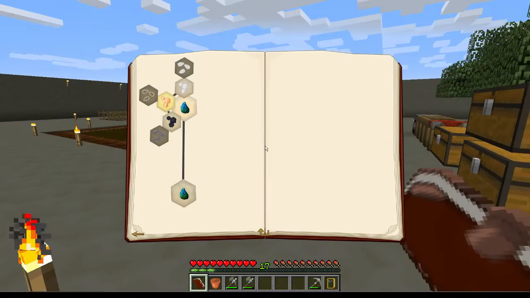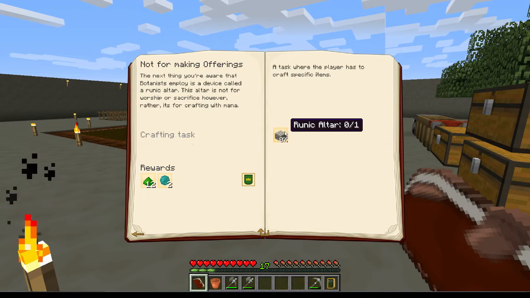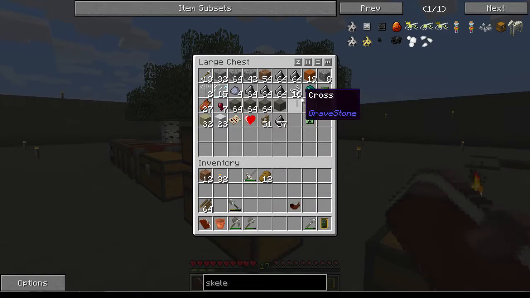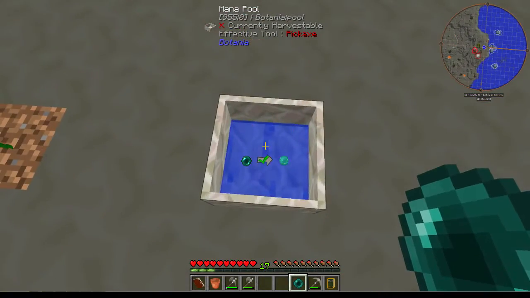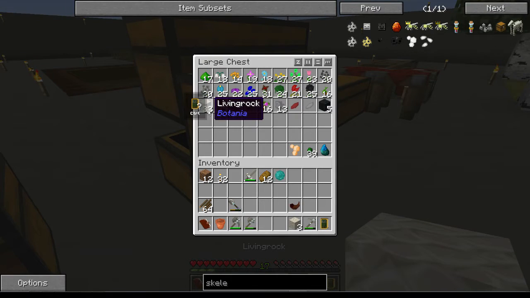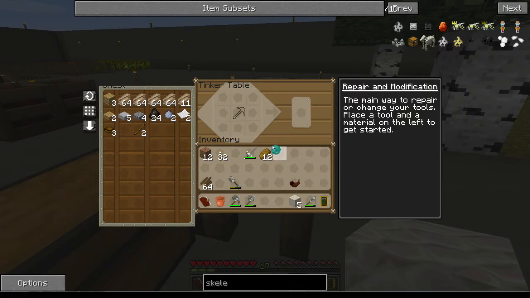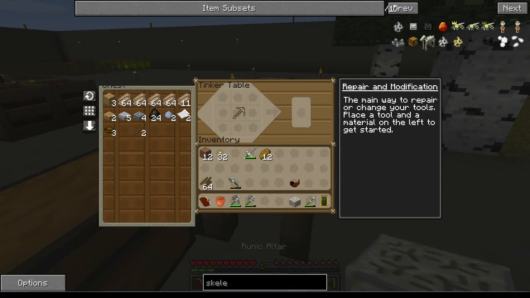So I've got to make a Runic Altar. That's one of the things they're going to want me to do. Here it is. Let's go ahead and do that. We're going to do a mana pearl because I obviously don't have diamonds, but I do have pearls. And we still have enough mana. That takes a little chunk out when you do that, but not too much, I guess. It's not too bad. How many is it? 5? Yeah, it's 5. And we just put the mana pearl down, put the living rock around it. We get our Runic Altar.